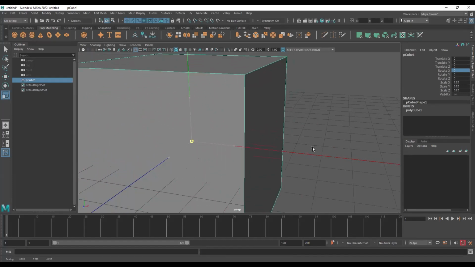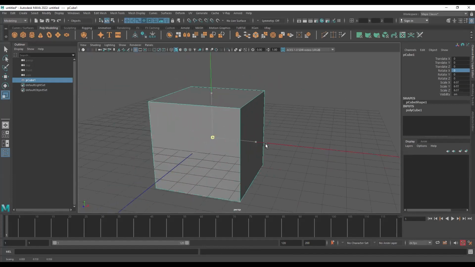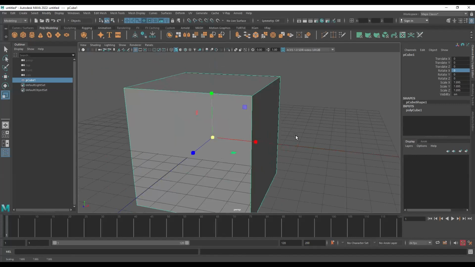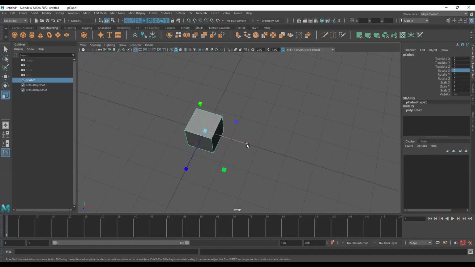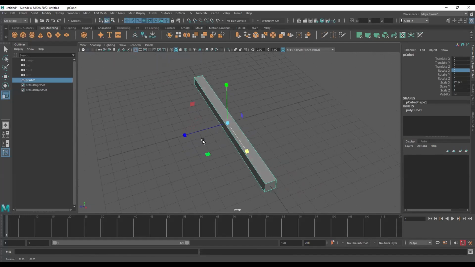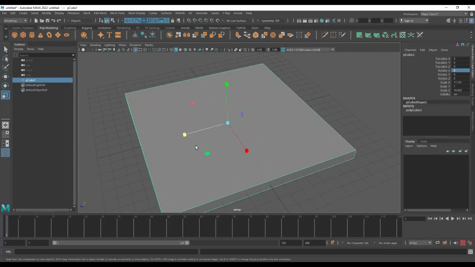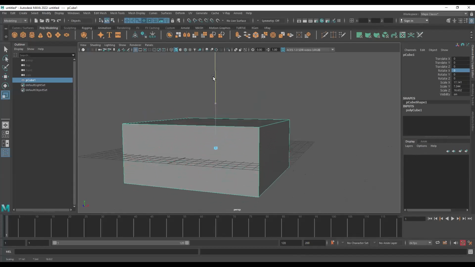uniformly. Now this is important. Uniformly, because you can see the shape of this box is not changing, right? It is just becoming bigger or smaller. Now, let's say we want to make the box longer. How do we do that? We can select this red axis one and stretch it out. You can see now the box is getting longer. Now if I select the Z axis one, this will make the box wider. And if you want it to be thicker, you can select the Y axis and move it up.